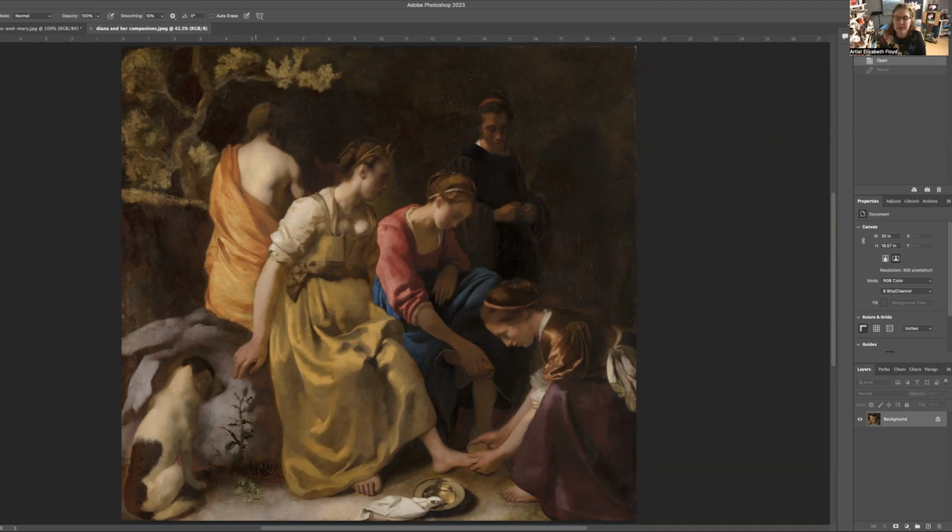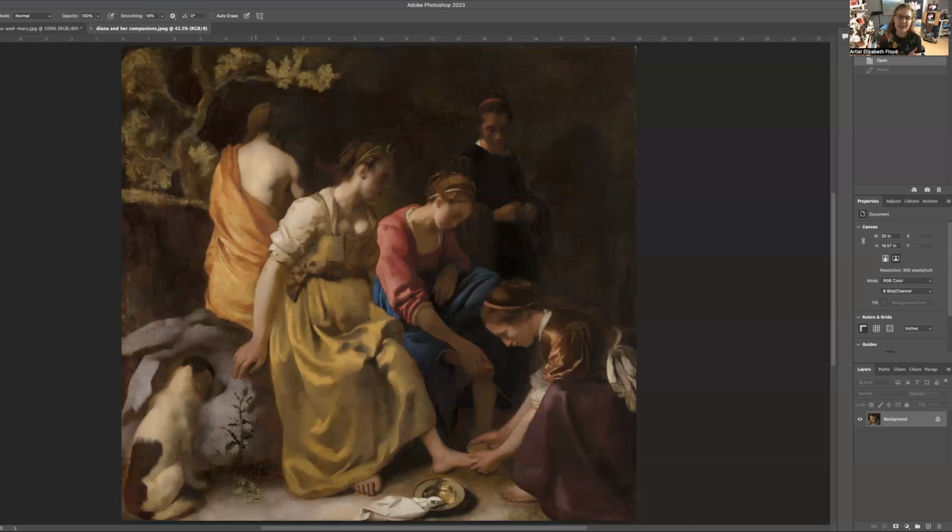One of the things that I want to talk about with this painting is that historically, when you have paintings of Diana, there are two scenes in particular that they always seem to depict. One is when Diana is bathing with her nymphs, and the hero Actaeon intrudes on their bath and sees her and her nymphs in dishabille, and she reacts violently by turning him into a stag to be forever hunted.